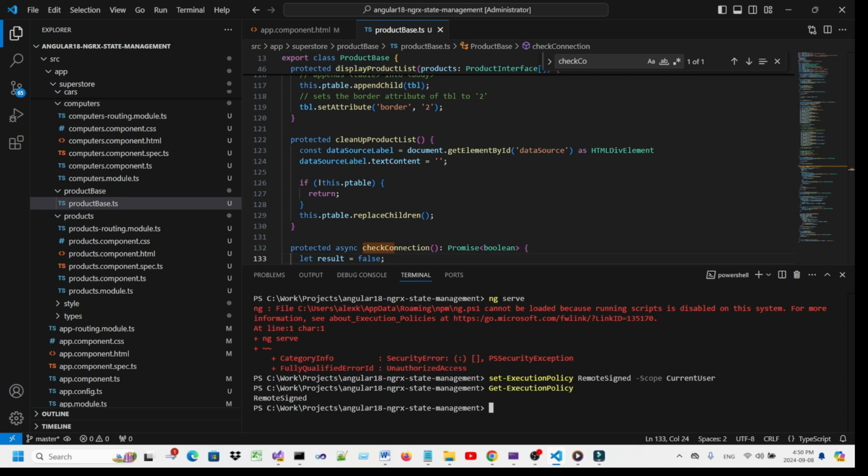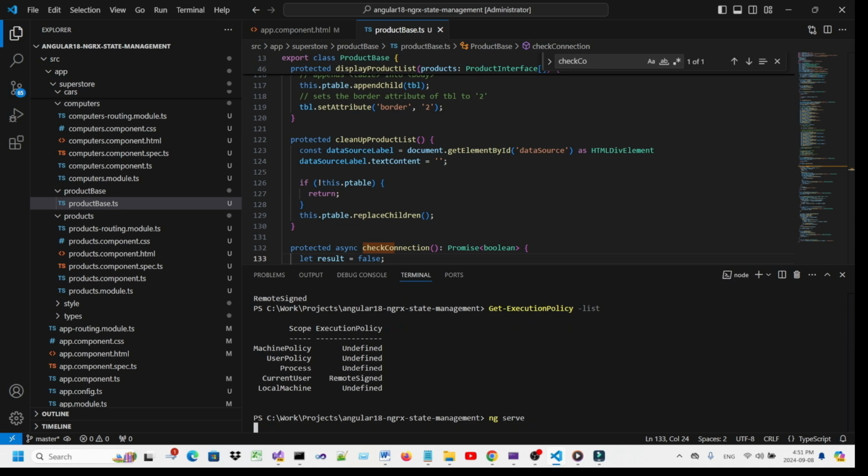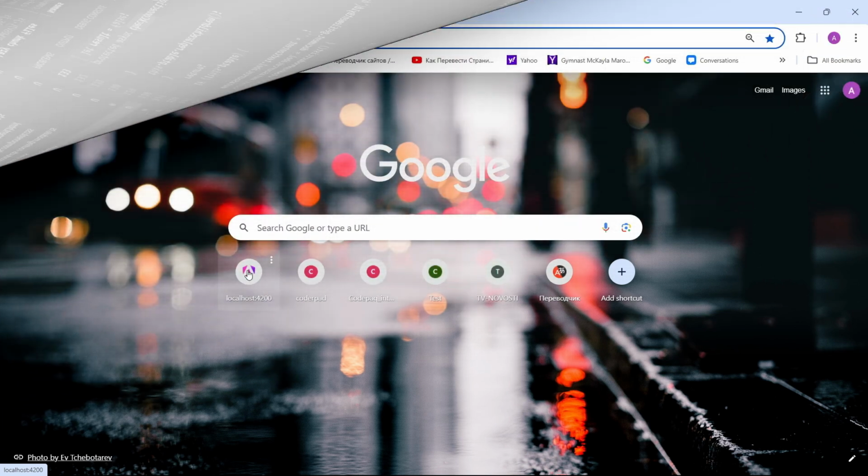Now we have to go to the next step to view the list of policies, which policy has been updated by the last commands. To view the policy, we need to run this command in our terminal. When we run this command, a few policies are shown on our monitor screen. We have successfully solved our problem. Let's compile the application and start the application.